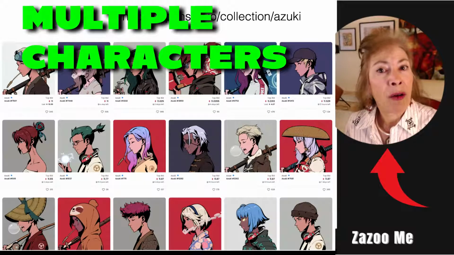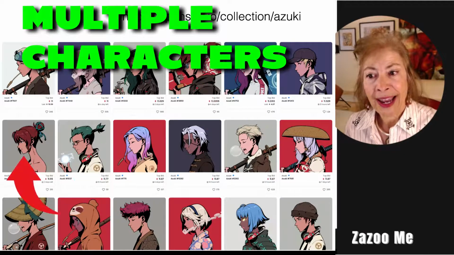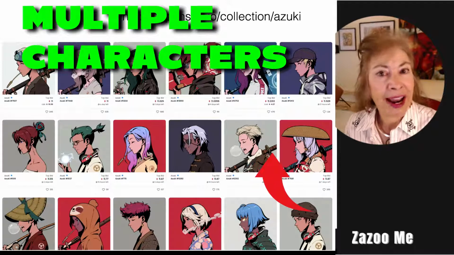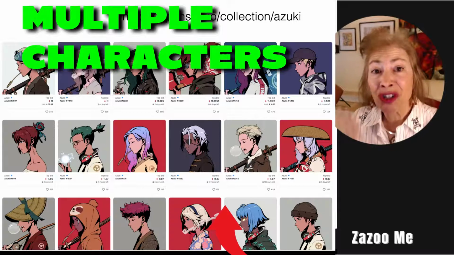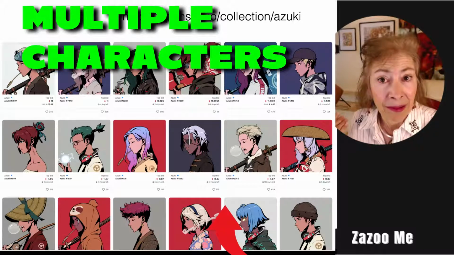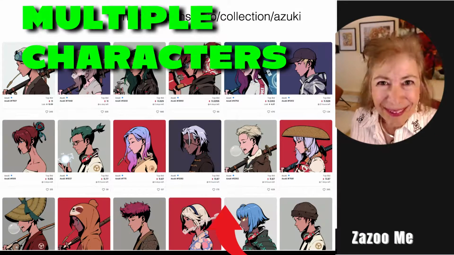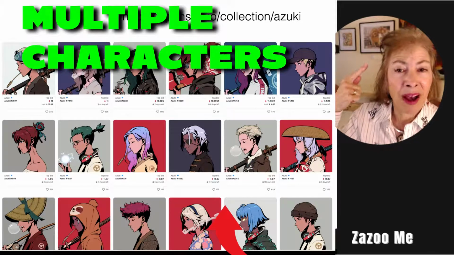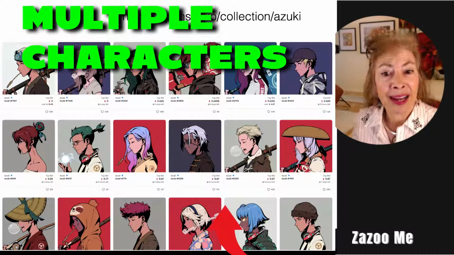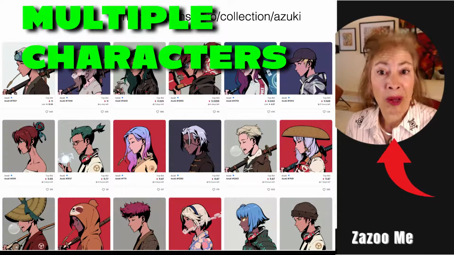These are what their multiple characters look like, and you can see so many different hairstyles, so many different clothing styles, different backgrounds, and backgrounds can just be simply a solid color. They could also be a pattern. They could also be completely designed, like the background behind me, and have lots of things going on. You determine what your backgrounds are.